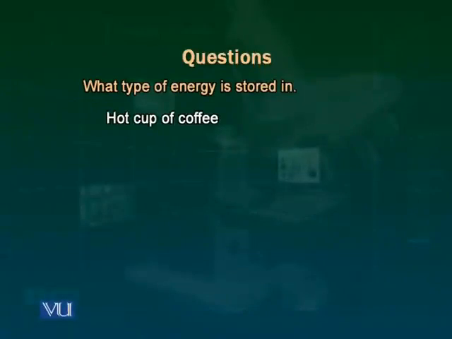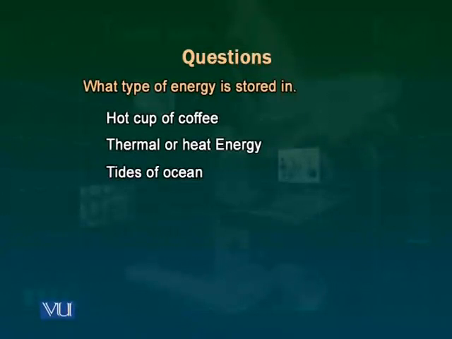What is the type of energy which is stored in a hot cup of tea or a hot cup of coffee? The energy which is stored in that is the internal energy, which is the inherent energy of the molecules. The molecules start moving a little at a higher speed, and that is the sum of the energies which are present inside that system.